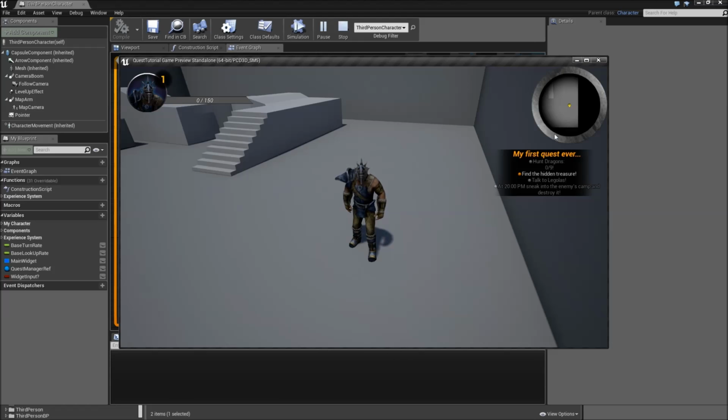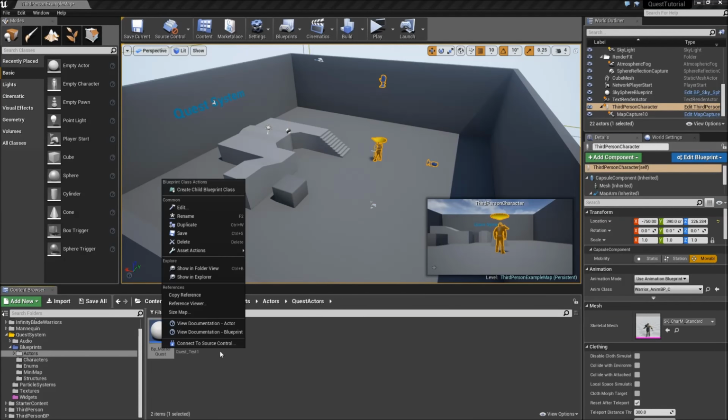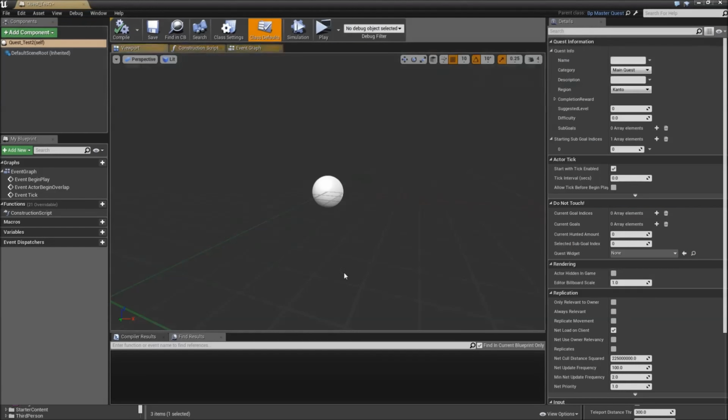To see that we can also select different quests, we will need to create another one. So let's go to our actors, master quest, create child blueprint, quest underscore test 2. Open that up. Name will be the second quest, really creative today.